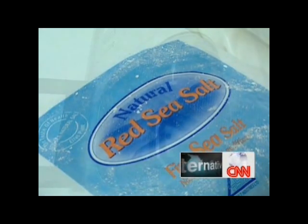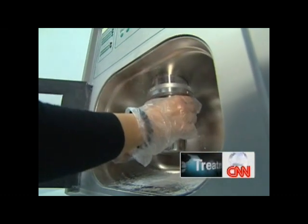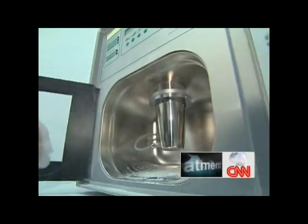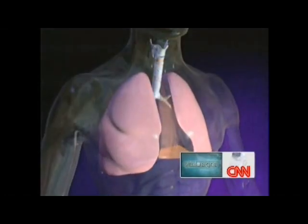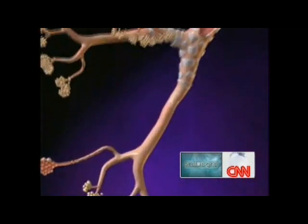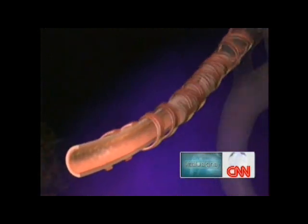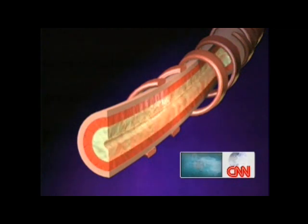So why salt? First of all, salt is known to have antibacterial and anti-inflammatory properties. Plus, and this is key for this kind of therapy, when breathed in, the salt particles can embed deeply into the lower lungs. And for people with respiratory illnesses, that's where a lot of the problems are. Once in the system, the salt absorbs bacteria and clears away mucus, which would otherwise block the airways.